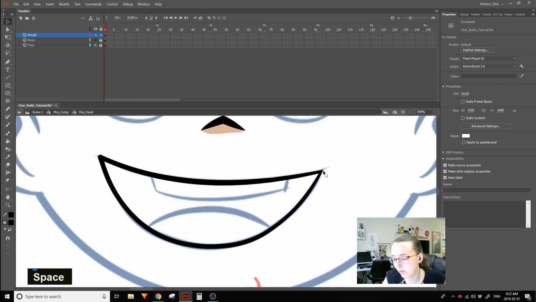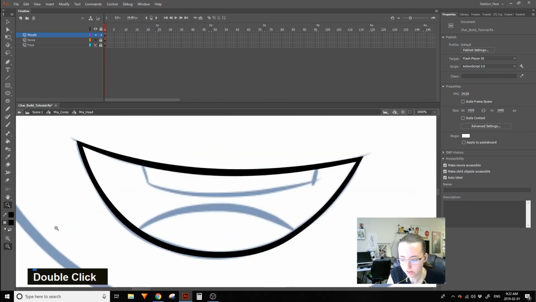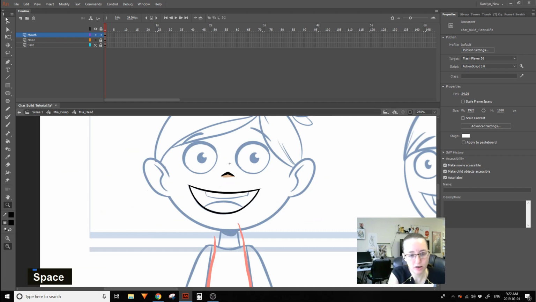Especially if you're using an old version of Flash that might not do the fancy line settings and stuff. It's a little bit more frustrating to get the right kind of line, but it does work in the end. And it might give you a little bit more control over how tapered or not tapered it is. So that also looks pretty close. That's one way of doing it.